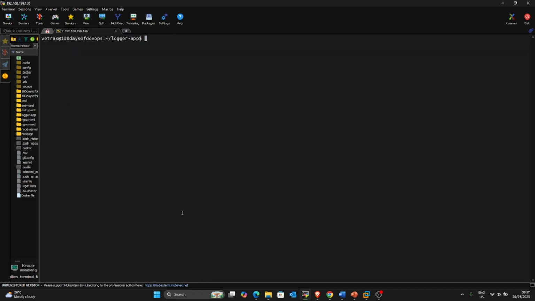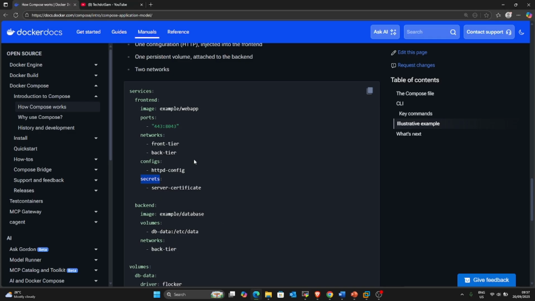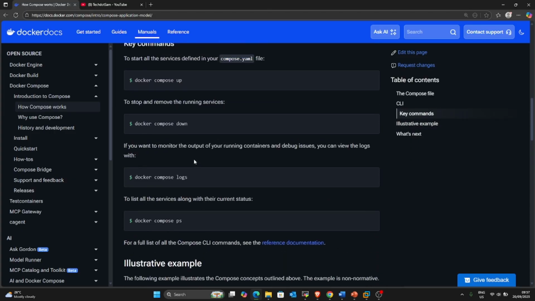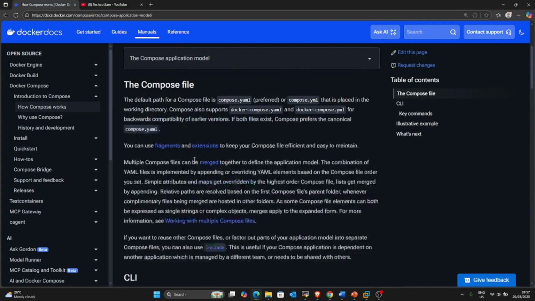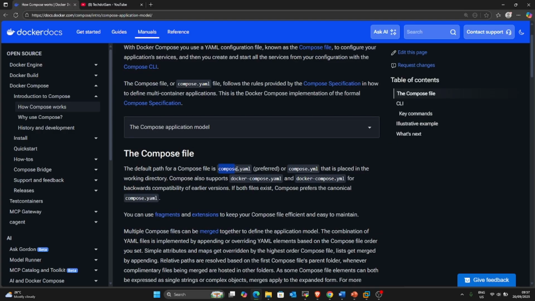Now, the first thing we have to do is to create a file. The approved naming convention of your file should be either compose.yaml or compose.yml, or you use docker-compose.yml or either of these. So there are four ways you can actually name your compose file, but this is the most preferred way that Docker recognizes.